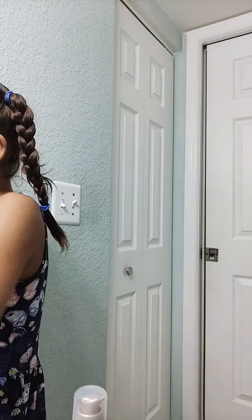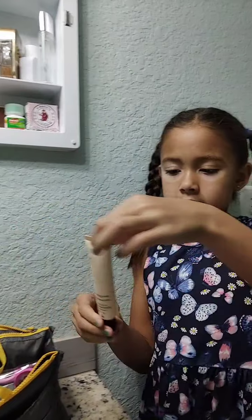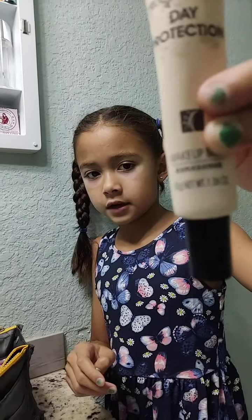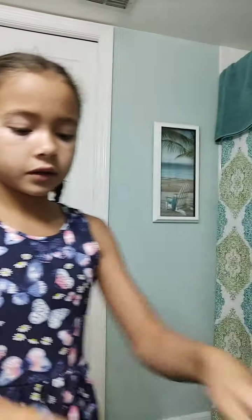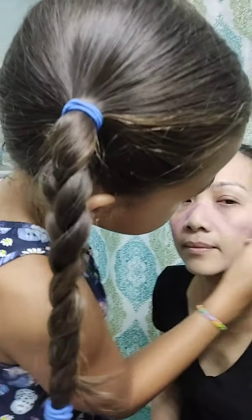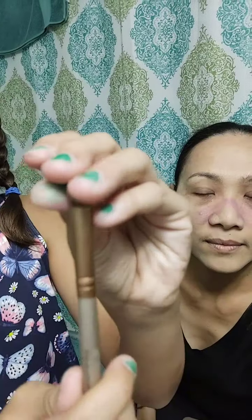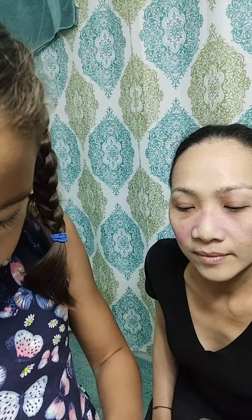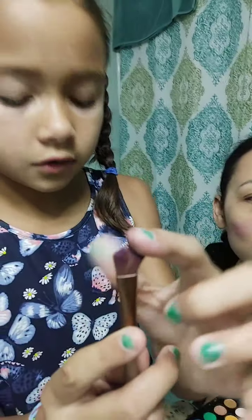I forgot to put this down. We're going to get, where's the mix? We're going to get makeup base. We're going to get this. It is flat, but also at the same time it has a curve.